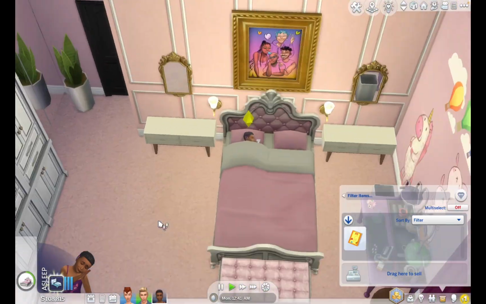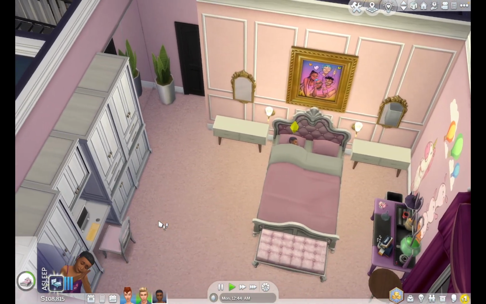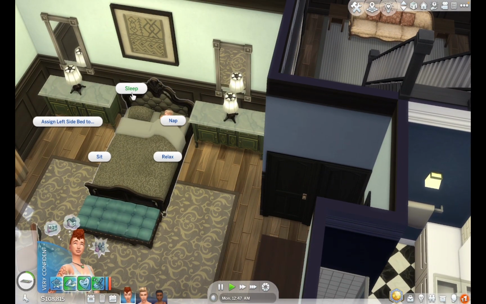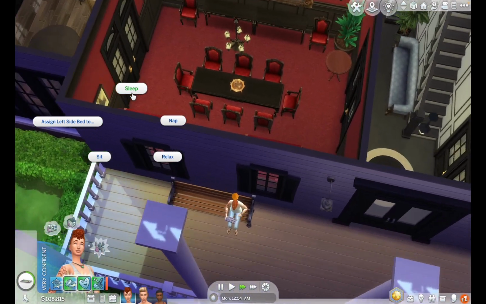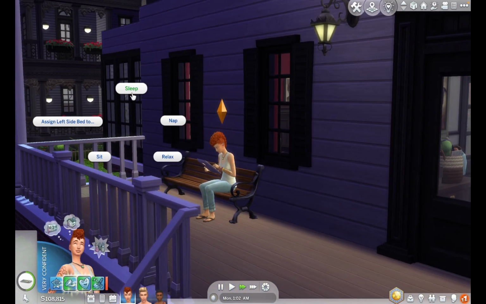Oh my god, look, little Janet. Little Janet sleeping in their room. This room is so freaking cute, you guys. Literally so cute. Hold on, I want Robin to finish this so we could just watch the little baby sleep a little bit, because I think this episode is almost up.